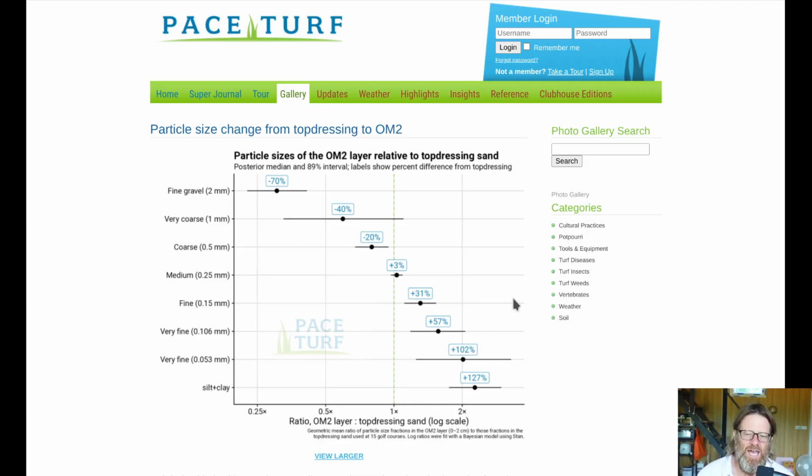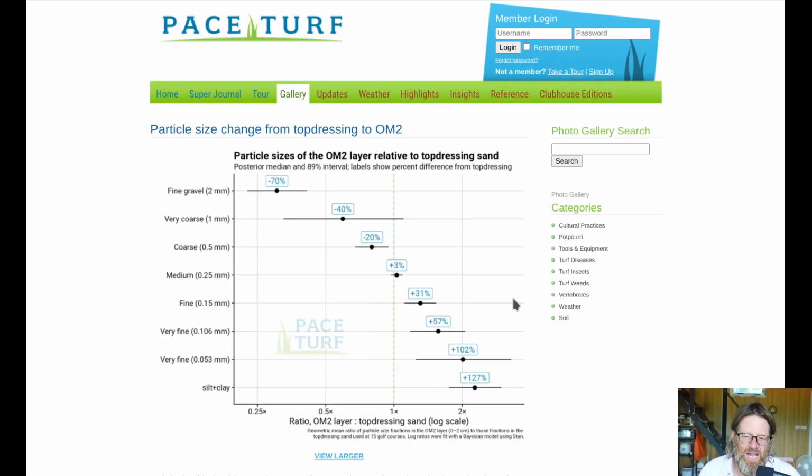Medium sand is pretty close to zero, no change. The medium sand that you put down is pretty much staying the same in what you find in the root zone. This analysis found that the root zone tends to have 3% more medium sand than what you found in the top dressing material. And then it starts increasing.